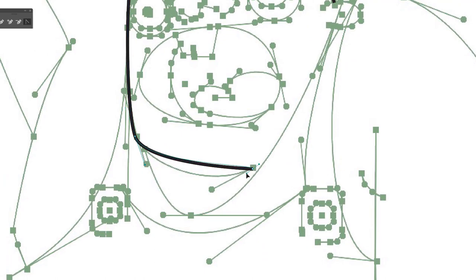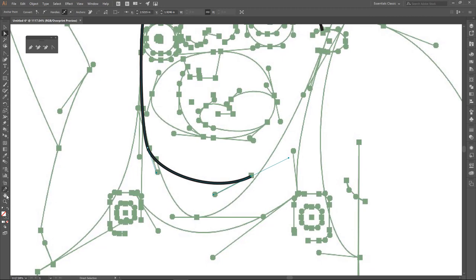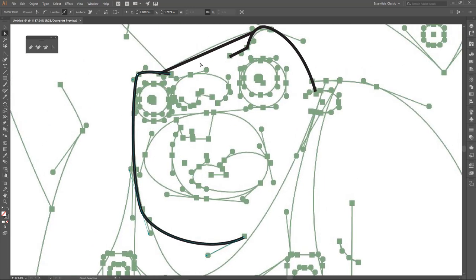If I want to move my artboard while zoomed in, just use the spacebar — that is the hand tool. The zoom shortcut is Z. Keep your left hand on that keyboard corner — all the heavy hitters are right there. Once you know the hand tool is the spacebar, you can just move your artboard easily. Now let's drag up and do these eyeballs. Despite looking a little busy, it's actually going to be very, very easy. I'm going to draw out our ellipse holding down Shift.